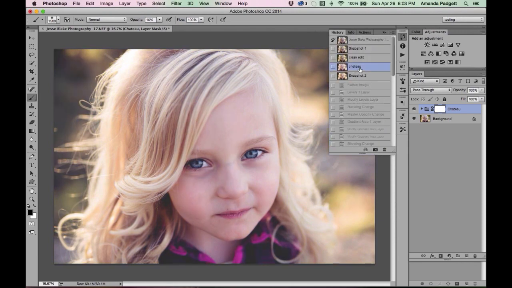So that is Chateau run on a straight out of the camera copy of this image. And now this is Chateau run on the clean edit, where we fixed the white balance. We fixed her under eye circle.